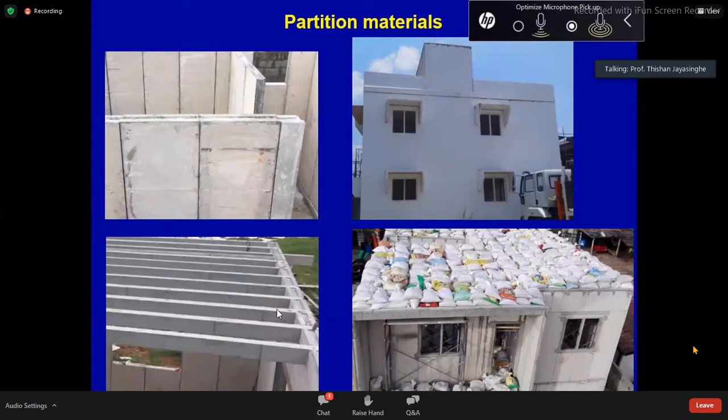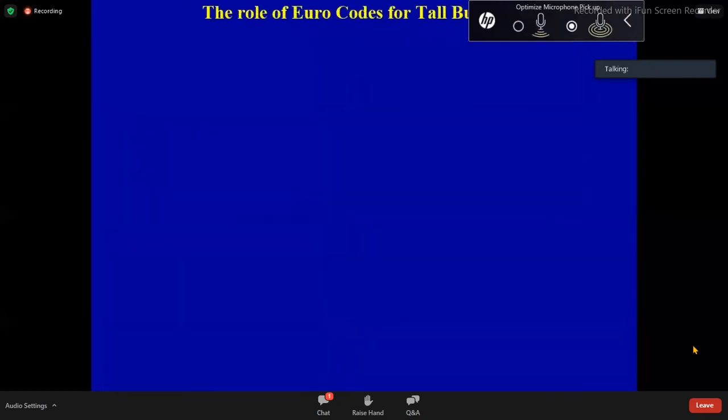They are stronger than bricks and blocks, and you can see the way that these have been used for load bearing. And then we have tested them with proper load testing, and you can see they are very strong materials. And this particular house was constructed in 20 days. A 2-story house completed in 20 days. So that's the advantage of all these new materials, and these materials are manufactured by the large factory of Mr. Niranjan Fernando, who has huge wealth, because he has gone into manufacturing based on waste materials.